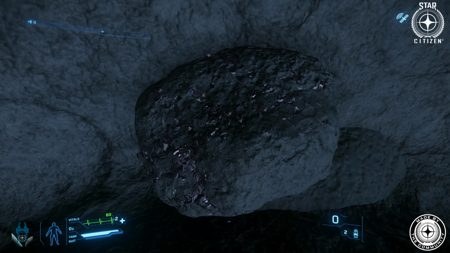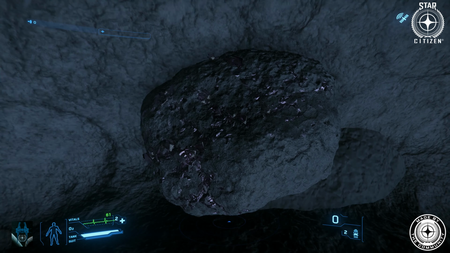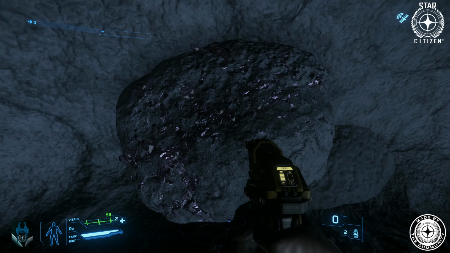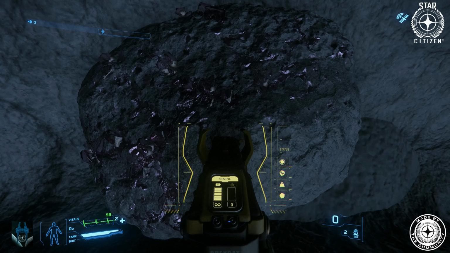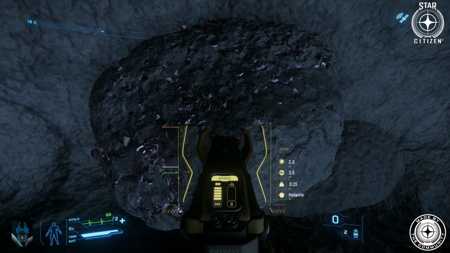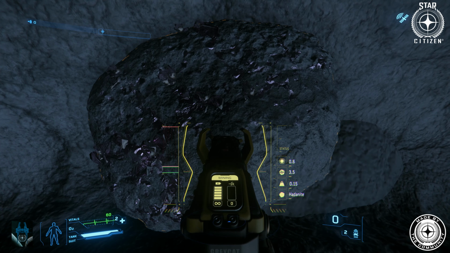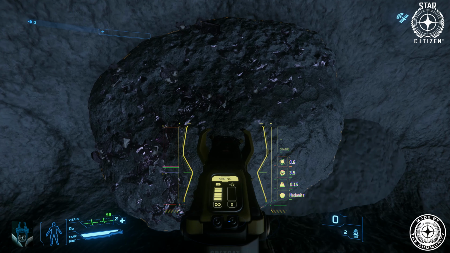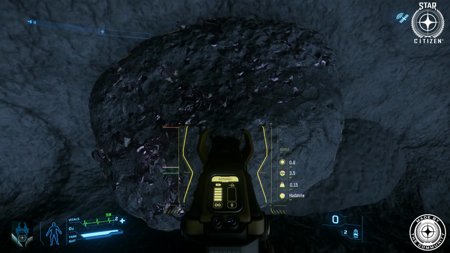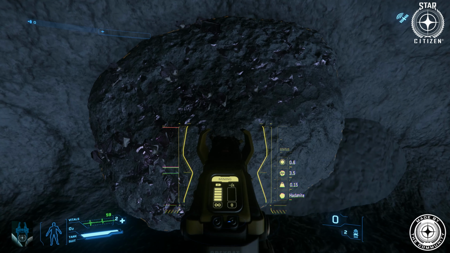Mining, whether on the ground or in space, involves basically the same thing. Bring out your multi-tool, point it at the rock, right-click the mouse, and it'll scan it. In this case, I already scanned the rock. You're going to get indicators on your left-hand side. You're going to have a green area and a red area. Green means good, red means bad, like anywhere. Don't let it go in the red area.